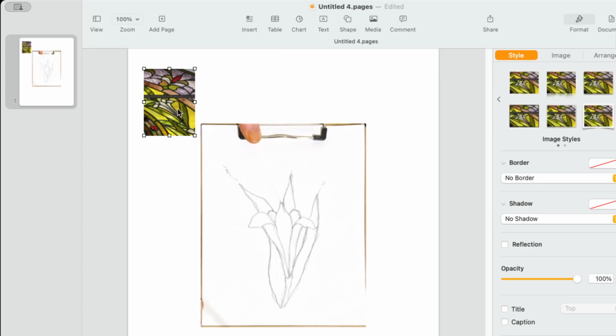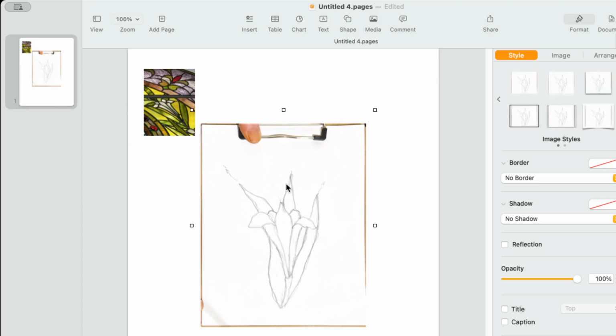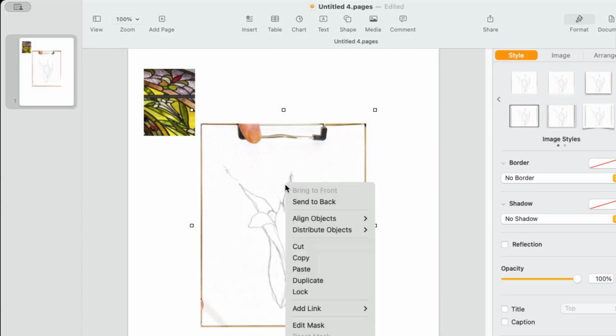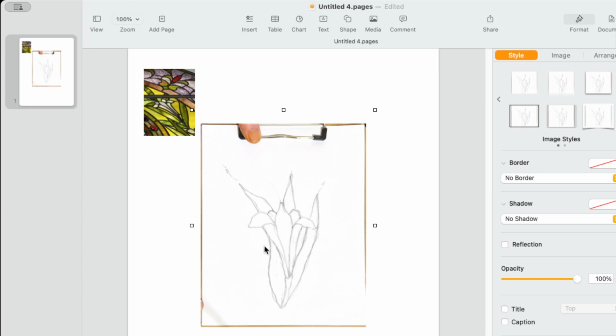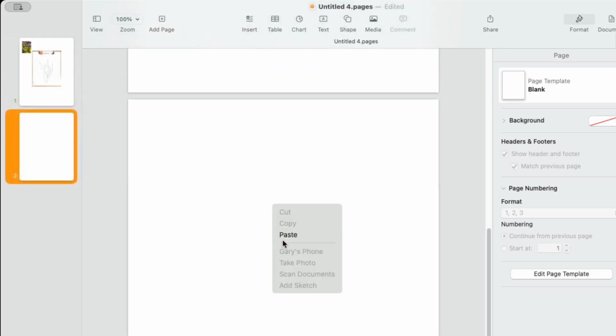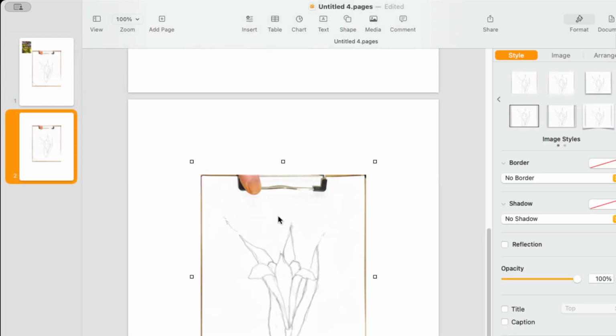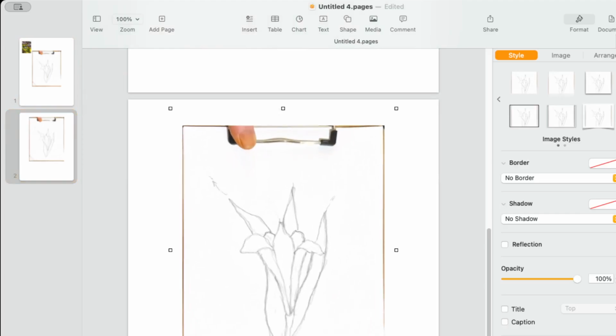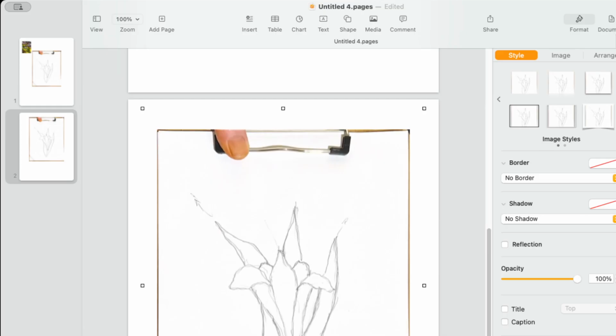Alright, so here we just leave all this as kind of a catch area of things you're doing. So what I want to do is highlight that by clicking on it. One click with your primary button, which is in my case the right mouse click. Go left mouse click, copy, or you can do Command C, which also copies. And we're going to go here, click it once. I want to go to New Page, left mouse click, paste it. So we have our image now. Our scanning is now scanned into Pages.